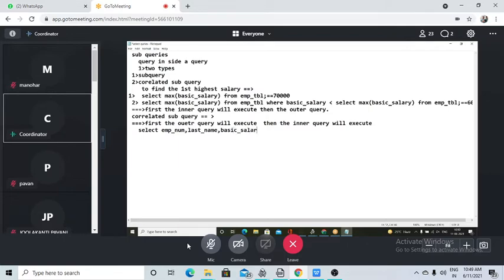So select employee number, last name, the basic salary from EMP_TBL, from the employee table, right? Then what do you give? Anyone who knows these correlated subqueries?